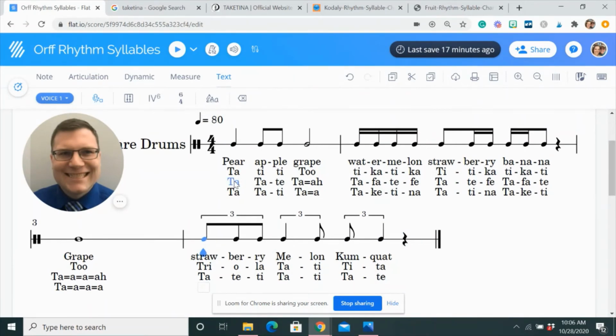The French time names. Now, there's been some split in the French time names that I could see. One of the more common ones, it says ta-te. But then some people say ta-ti. But then there's a difference, because when they do it in triplets, it's ta-te-ti. And so the ti becomes te. So anyway, that's just me nerding out on rhythms.